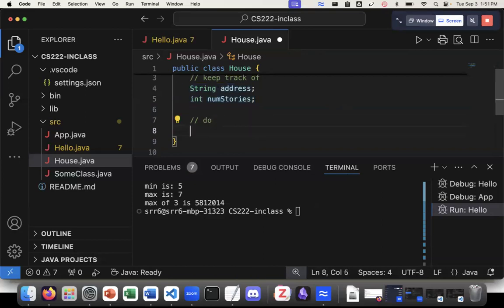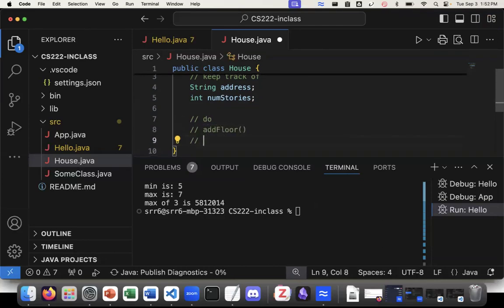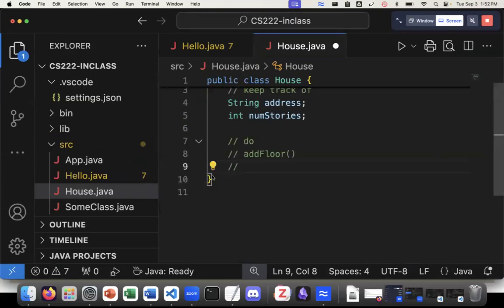In terms of things I want to do, I'll put this in comments and we'll add the code in a bit. So let's say I want to be able to add a floor to my house, because this is code and we're not bound to the laws of physics and construction. Yeah, question. Zoom. Here, let me.